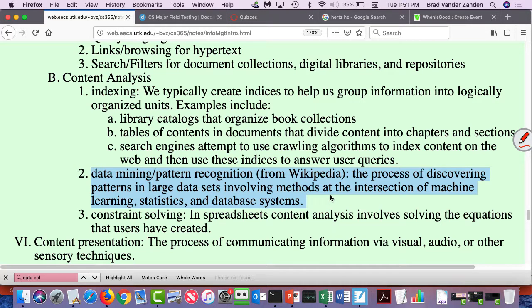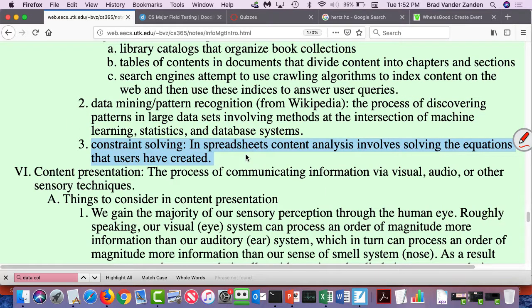Data mining and pattern recognition. They're using techniques at the intersection of machine learning, statistics, artificial intelligence, and database systems. It's just not my area. It can take an entire course to go over it. As I say, Dr. Marcus offers a data archaeology course. Typically an adjunct professor from Oak Ridge offers a data mining course. Those are electives that you can take. On the ECE side, there's, I believe, 471 and 472. One of those courses is pattern recognition. The other is image analysis. Those are some other content analysis courses. Okay, and just so you know, constraint solving is something that is done by spreadsheets, and that is another form of constraint solving.